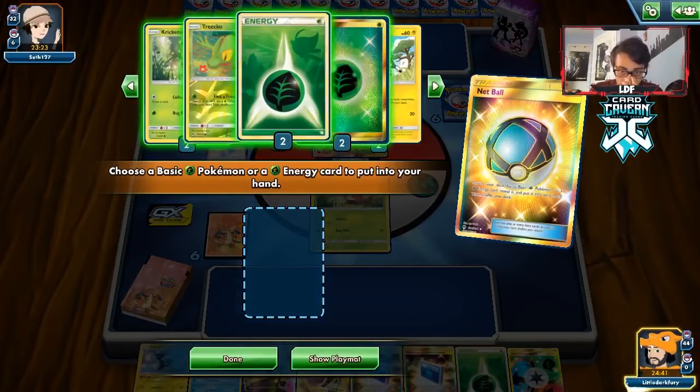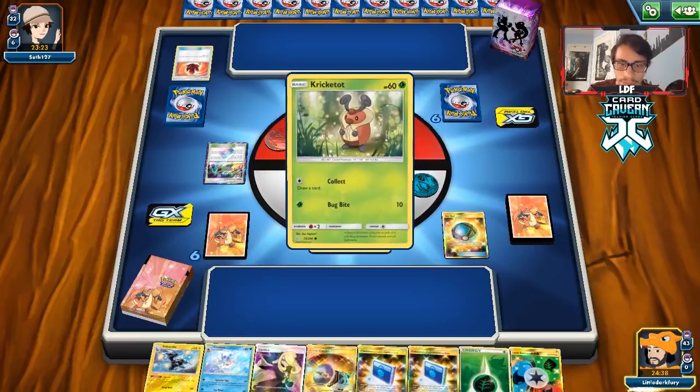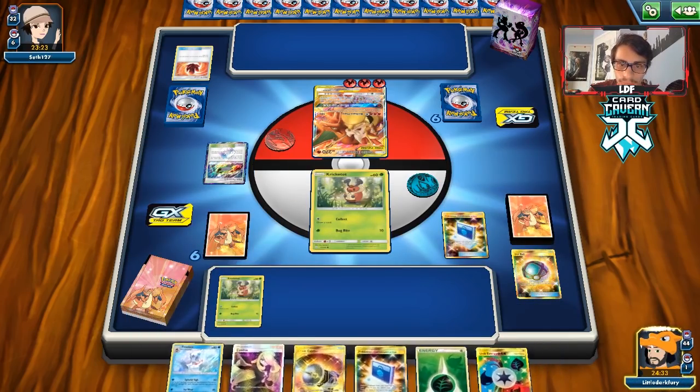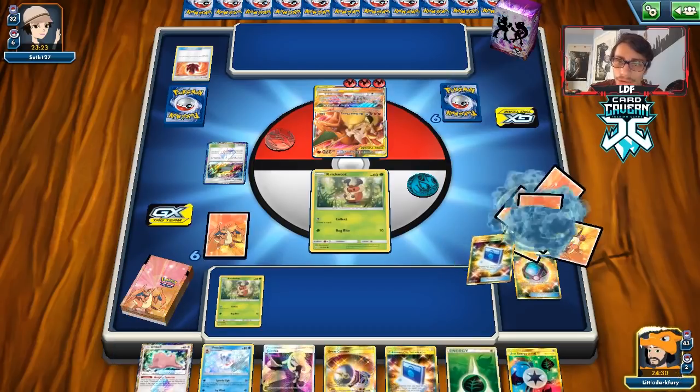Drew another Pokecom. We could play that. Ditto did not get prized. We did prize our other Froslass. We have our other Snorunt, though. But we prized the other Snorunt, so we prized both Froslass and Snorunt. So we'll get Ditto. They're not going to see this coming, which is the beautiful part about doing this.